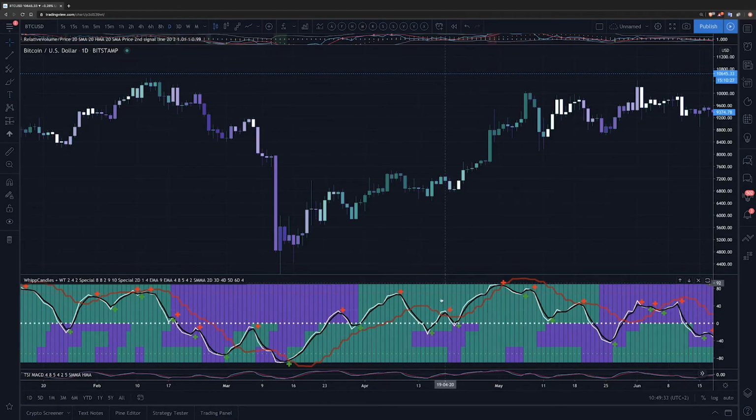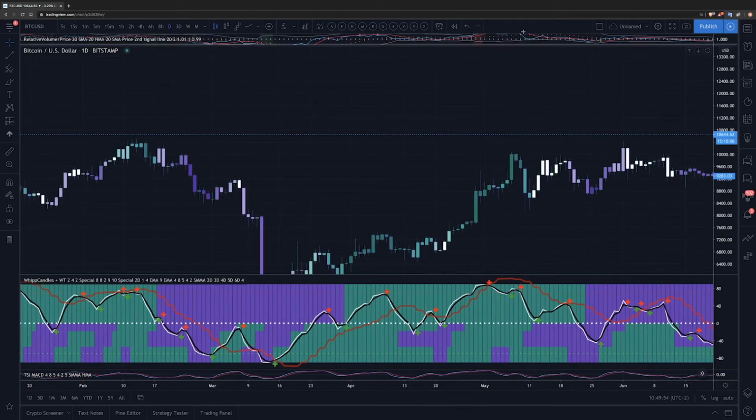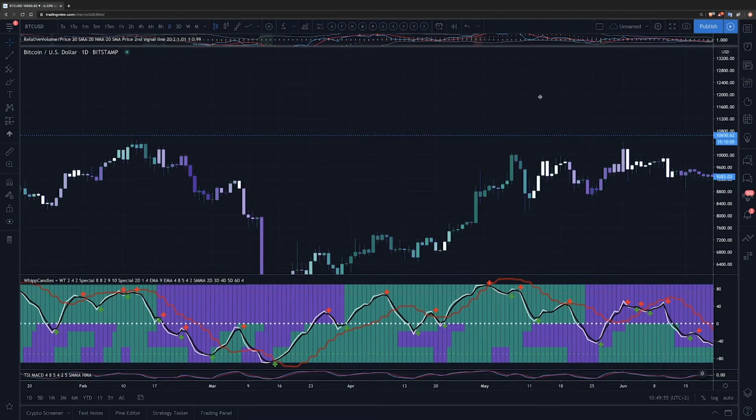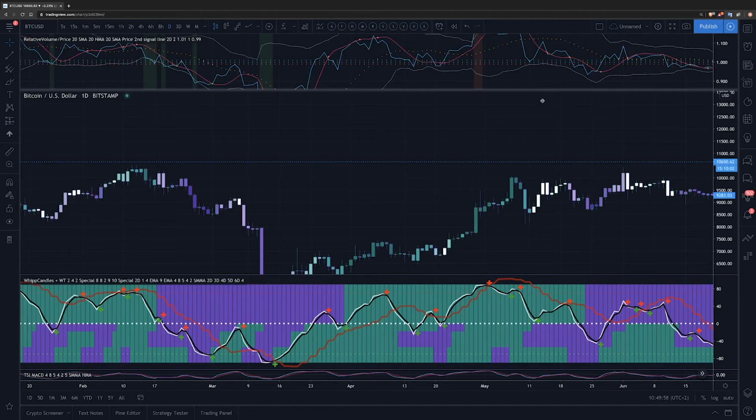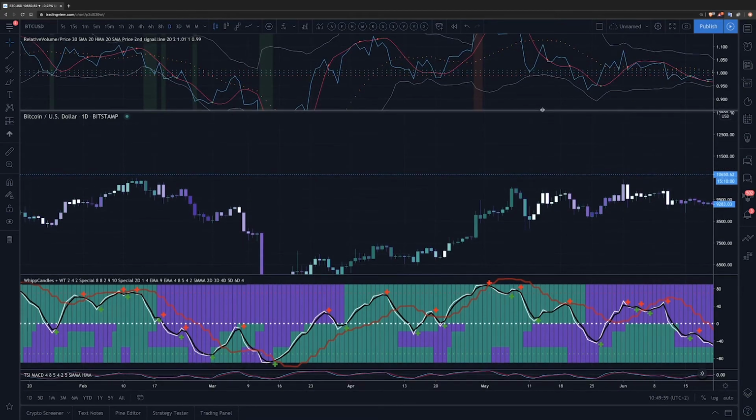Sell. No, it's not backed up by those. Buy. Yes, you can buy there, and you've got another beautiful run up there. Sell. No, it's not really a sell because of your high time frames here. Yeah, I wouldn't say buy there. Let's have a look at why I wouldn't say buy there. Well, I'll tell you, and then we'll also back it up with relative volume.